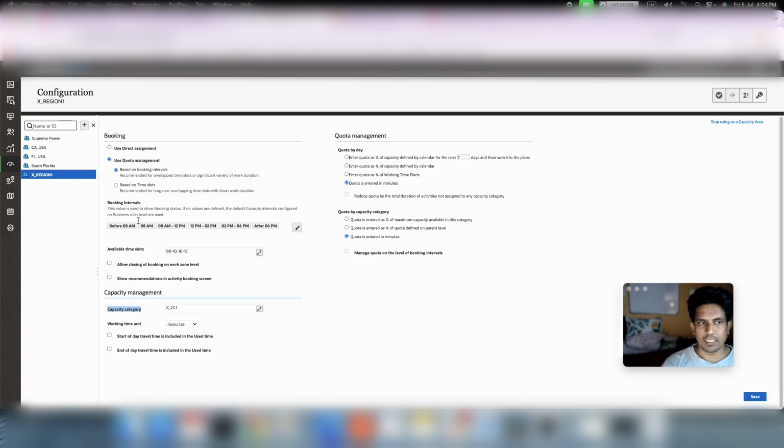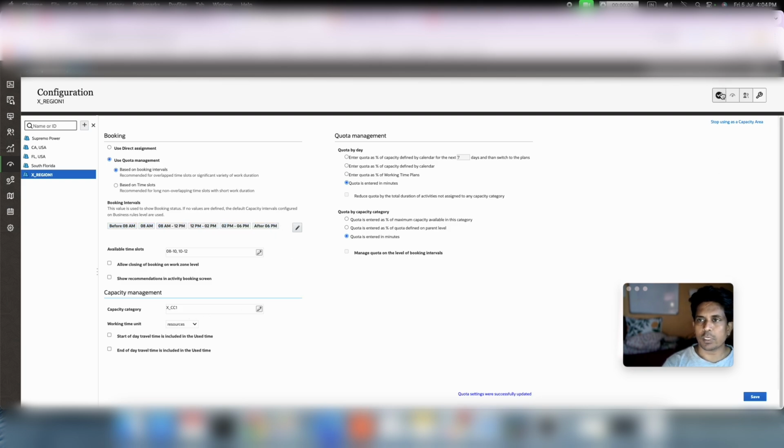So this capacity area has only one capacity category, XCC1, and we created a work skill. So this capacity is related to that work skill. Save. Here you can see we have booking interval. So it will show available bookings for this interval.